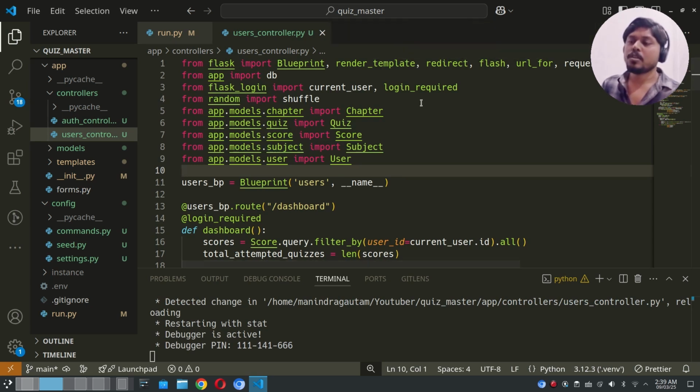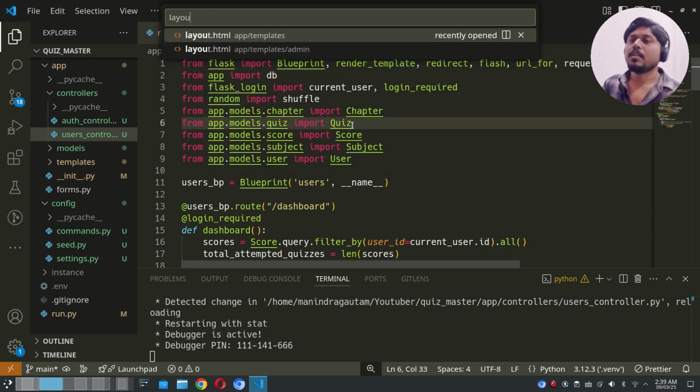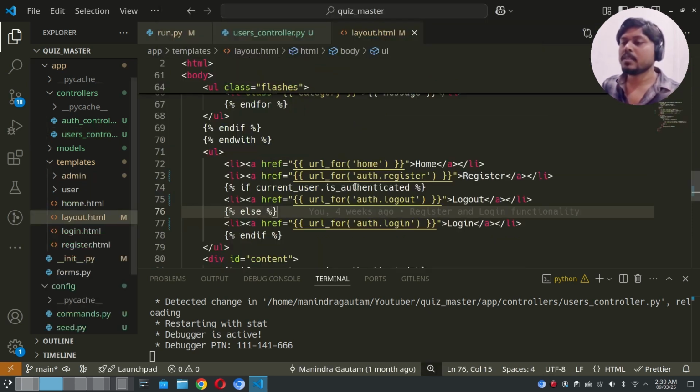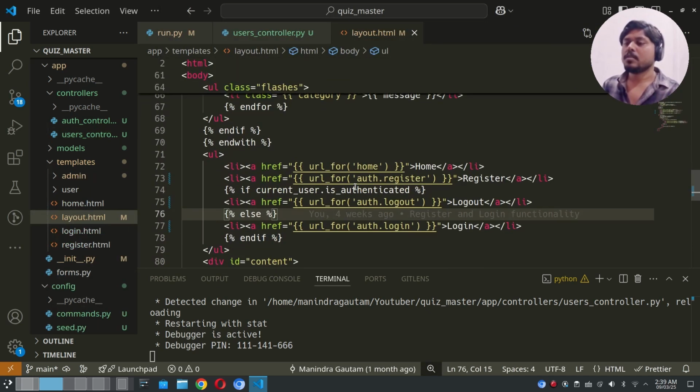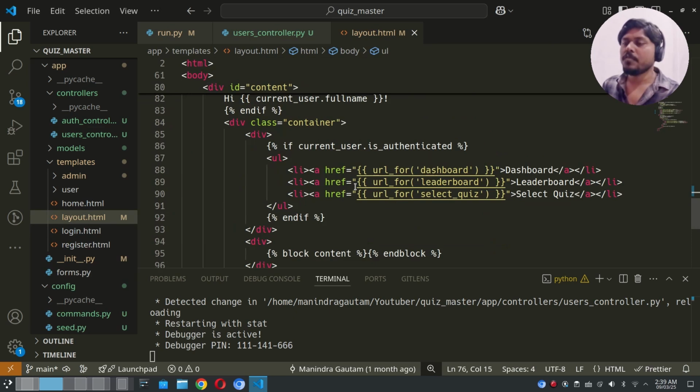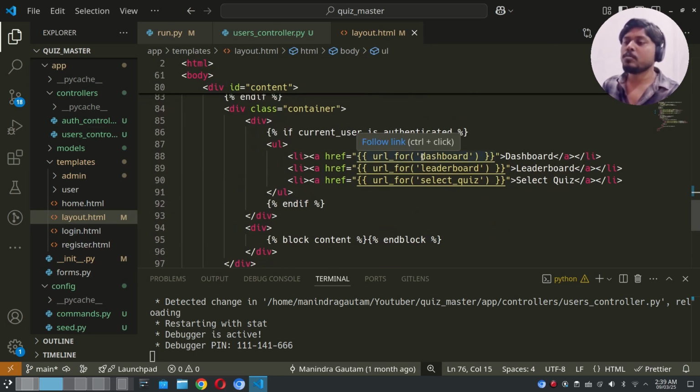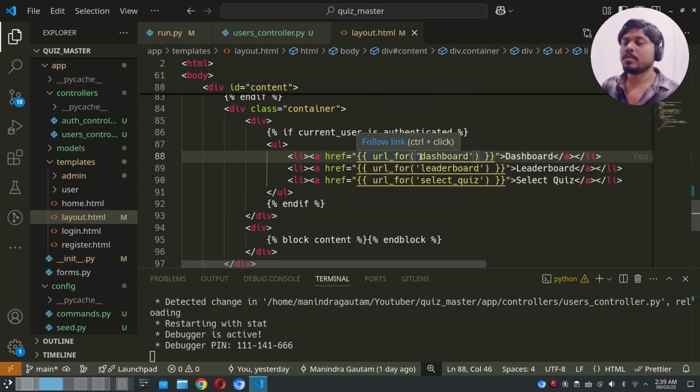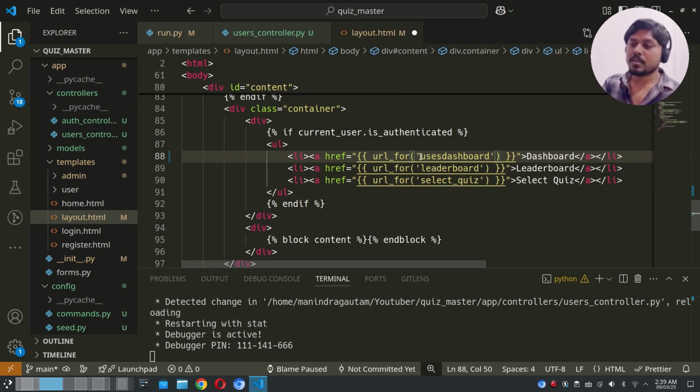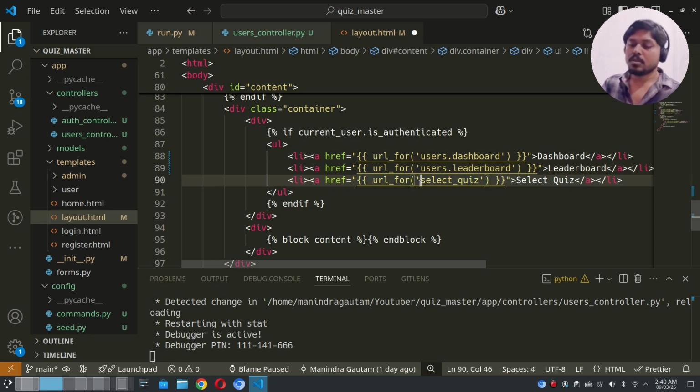So open the layout file, and in the layout we have 3 links: dashboard, leaderboard, and select quiz, and all are now referenced with the users blueprint. So we have to use like this: users.dashboard, users.leaderboard, users.select quiz.